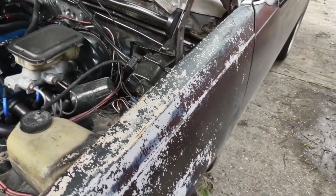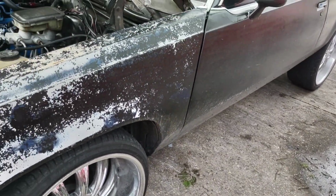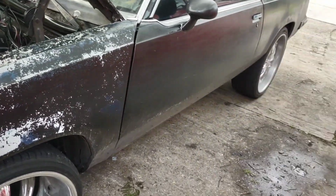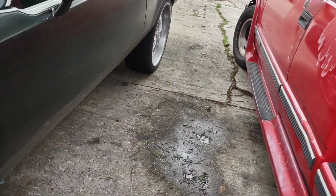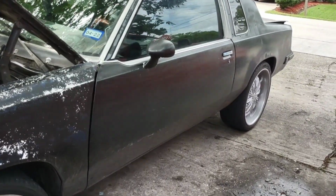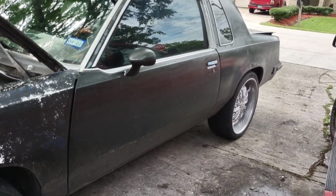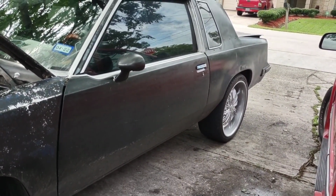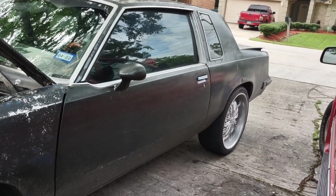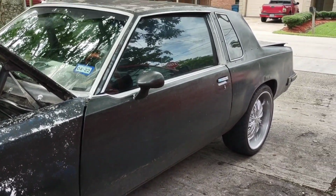But yeah, y'all, that's kind of my update for right now. Other things to look forward to: paint, that's gonna come in time. I'm not worried about that at the moment. I want to finish getting all my stuff done that I want to do to it, then I'm gonna get it painted. Especially since right now my truck is down, I'm going to ride this bad boy a little bit more.